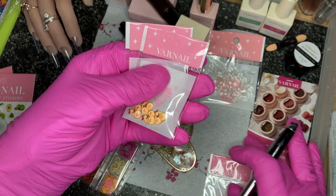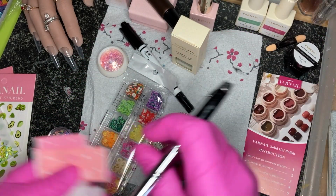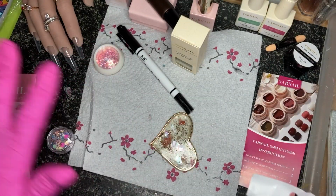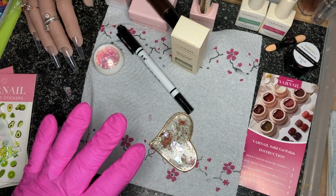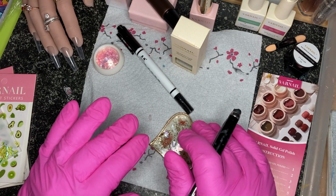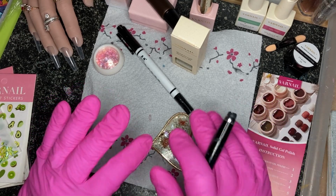I'm not going to use little piggies and duckies and things today, and I'm going to save the fruit until I'm encapsulated. I don't know whether to do pink and green or just green. I've not decided as yet. But in this kit, there was also a white blooming gel, so I'm going to do that somewhere in it.